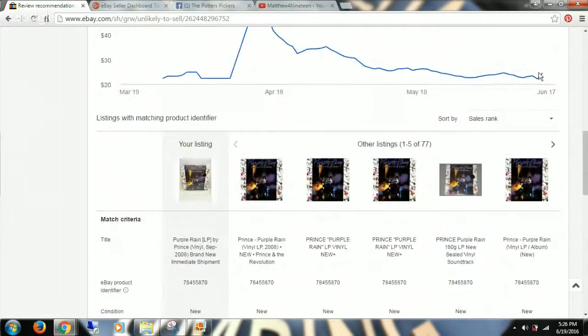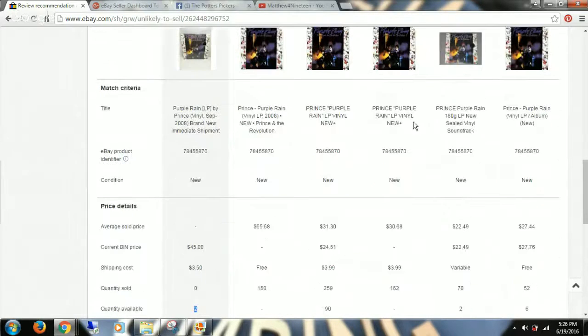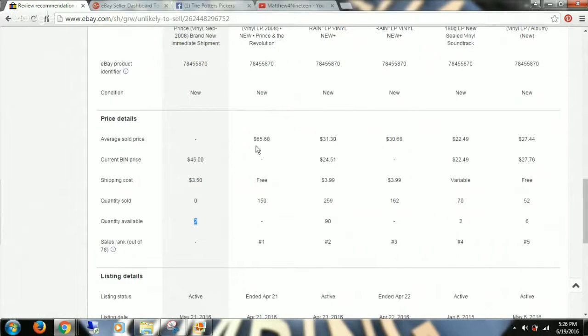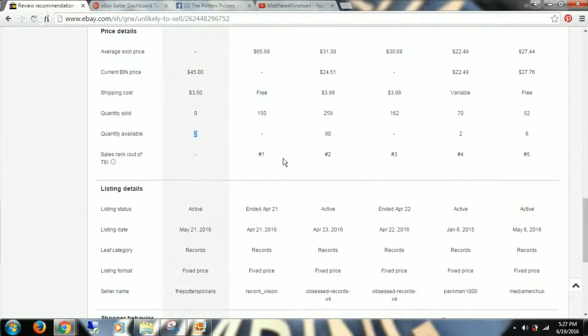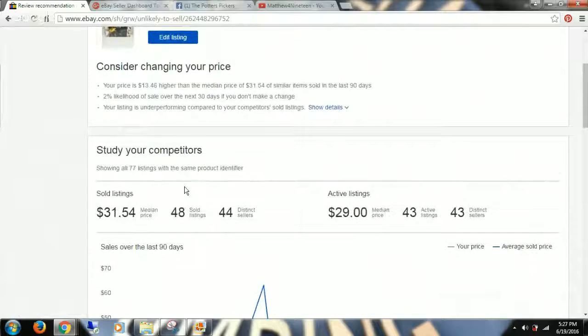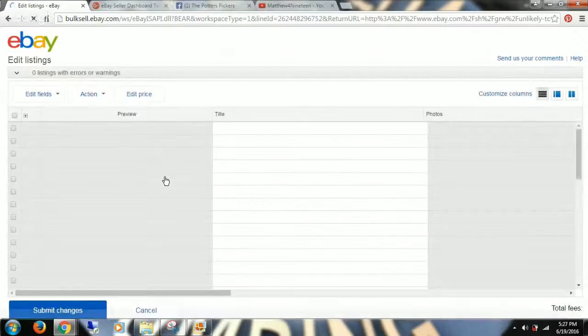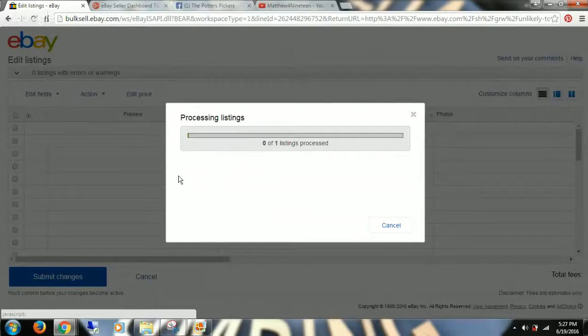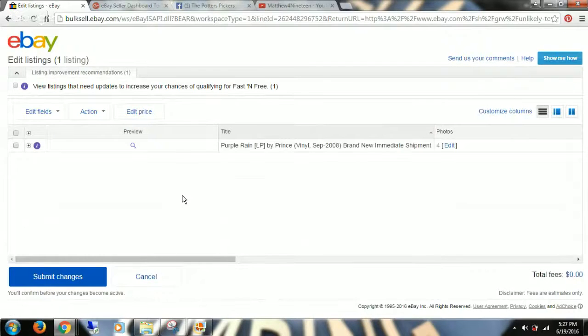So let's see here. Here's one. Okay. These are all in new condition. 65, 31, 30, 22, 27. I've got to drop my price. What I'm probably going to do is drop it down to $35 here, because I'm just kind of hoping that I can make a few bucks on them after my fees and everything else, taxes. You know, these are going to be like a break-even proposition. But that's okay. We've made so much on other print stuff. I don't mind actually being stuck with one of these.